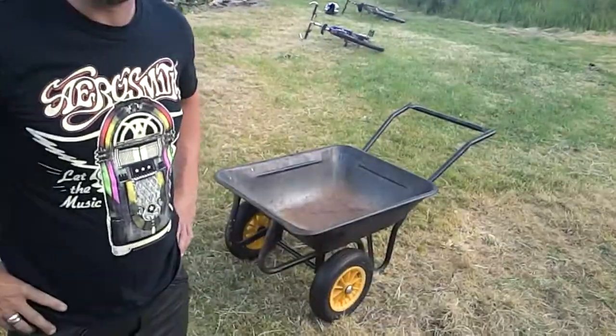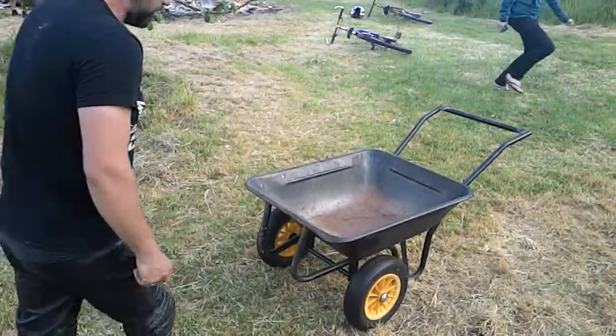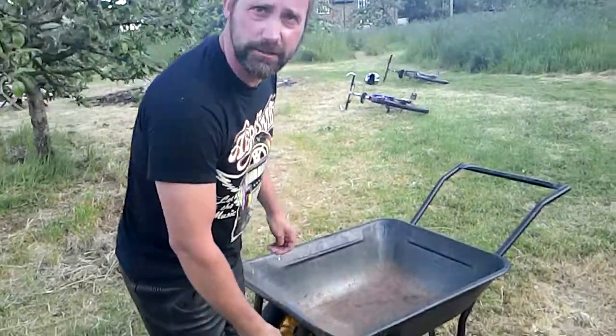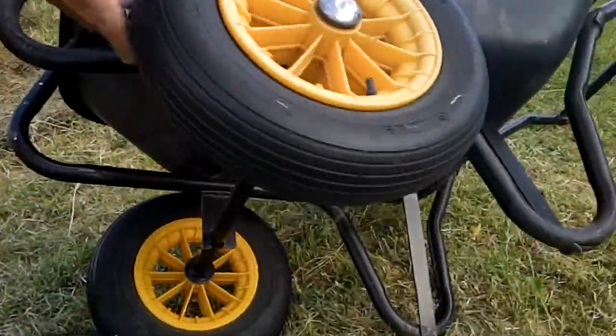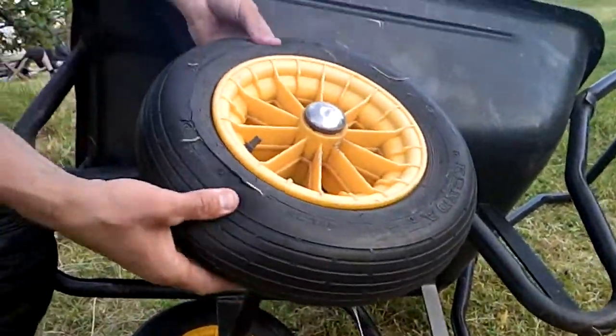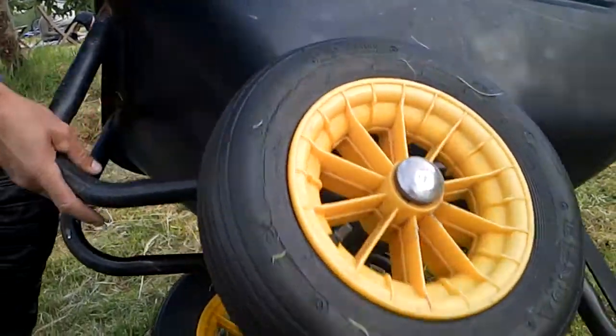Well, this is just not your ordinary Commonwealth Garden wheelbarrow, really. It's been specially modified in order for us to partake in stunt days. So it's not like a normal wheelbarrow as it's got two wheels. Well, it does have two wheels. But if we look just under the chassis of this particular barrow, you will notice that it has two wheels. This tyre here is deliberately left flat in order to give it a diff lock effect.